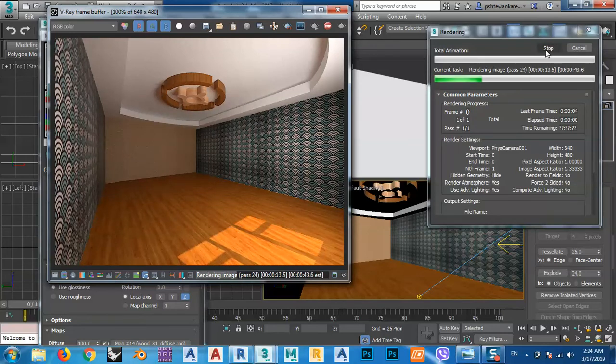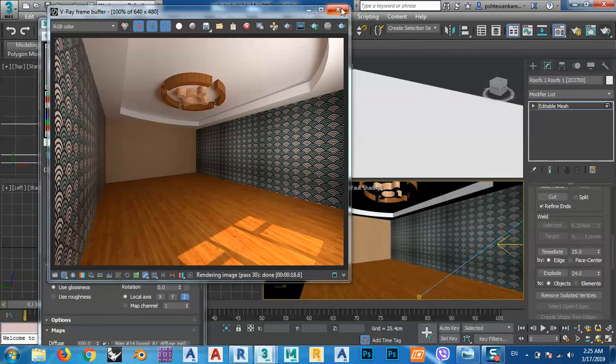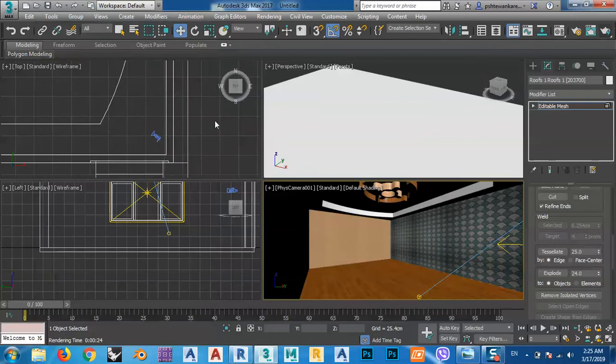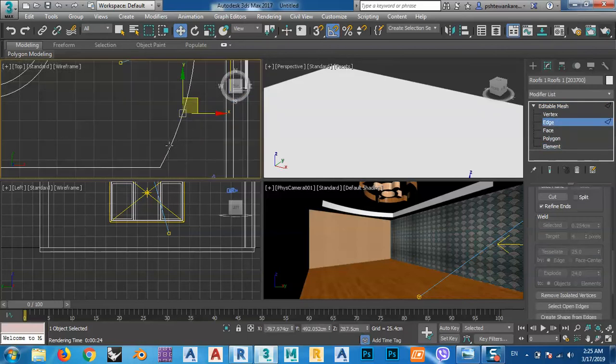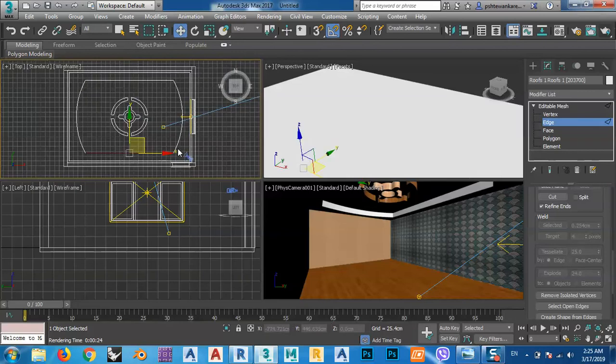This one, no problem. What we want is to put some lights here, hidden lights, LED lights. How can we make this? From here we can select edges and click to those edges.